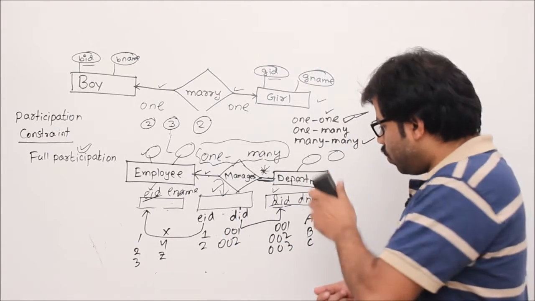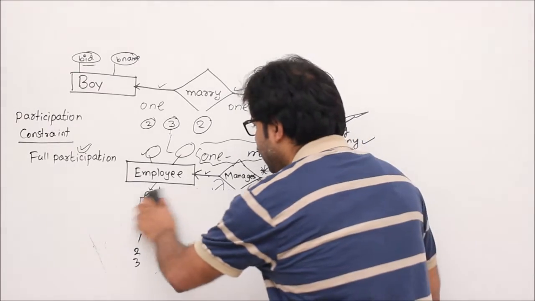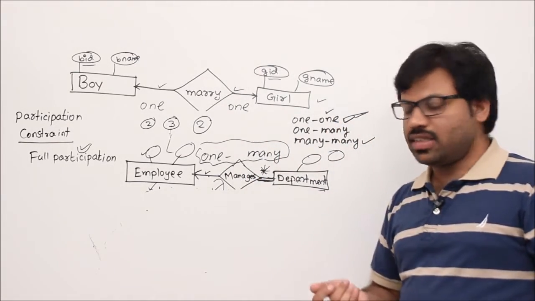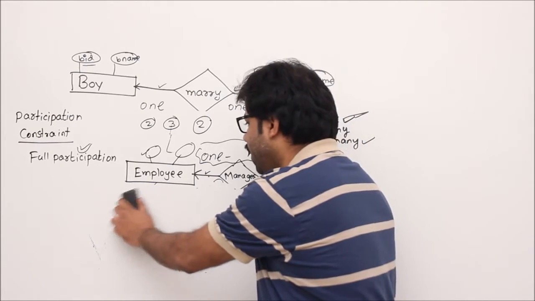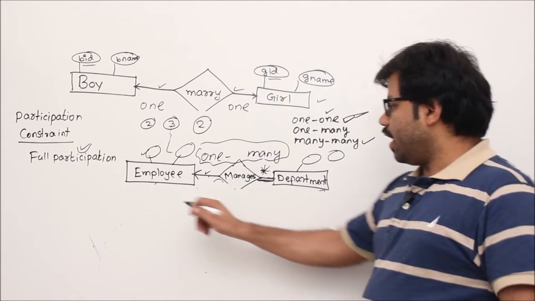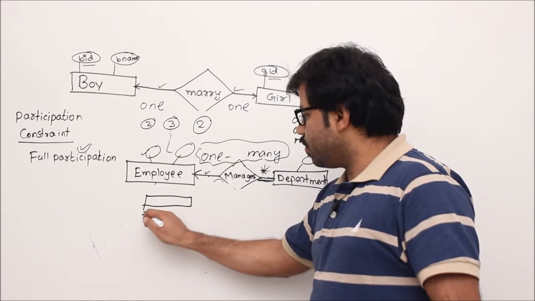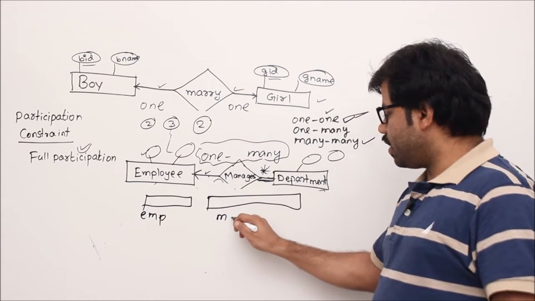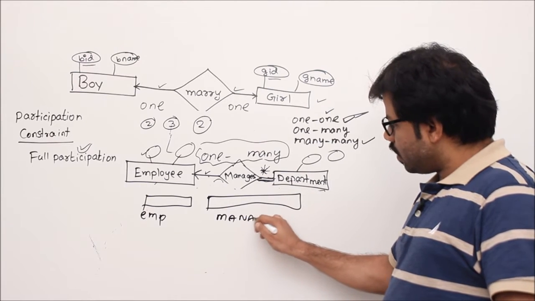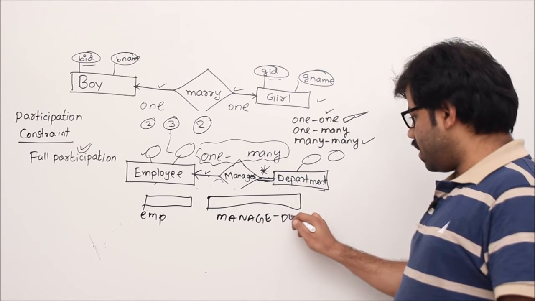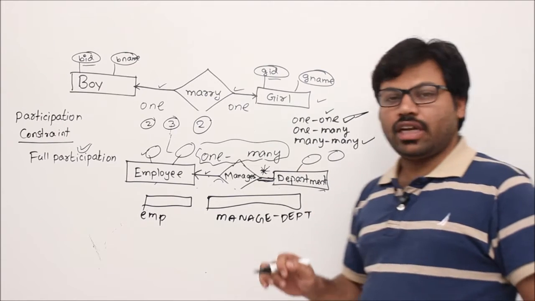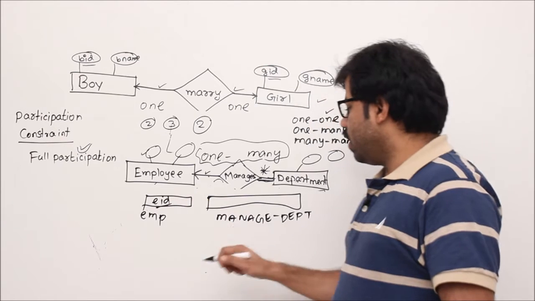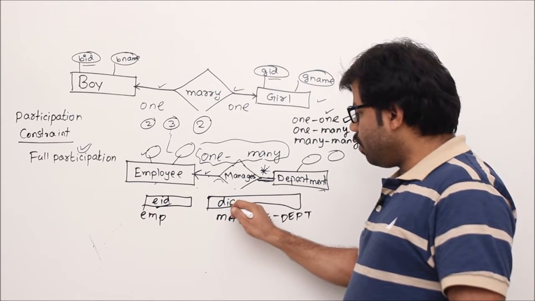So that's why the strategy is, don't create a separate table, because it is a one-to-many relationship, right? At least in this one-to-many relationship, what we can do is create a table employee separately and create a big table called manage department. When you have this table, I'll tell you the conditions. One is, here employee ID is primary key. Yes, we can do it. Here department ID is going to be the primary key.